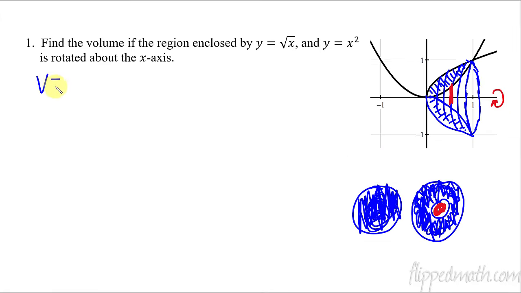So let's set up the volume integral. Volume is going to be, let's do the whole thing first. So like we're doing the disk method. We'd go from zero to one for the x values. And then I do pi r squared. So my radius squared is this outside of the object, which is the square root. So this right here is my capital R, my big radius. So I'm going to say the square root of x squared with respect to x. So I just took the volume of the whole thing. Now I need to subtract what's on the inside, the missing piece in red. So pi r squared, but in this case, it's going to be a little r because it's the small radius. It's to the inside of the object. That's x squared with respect to x.